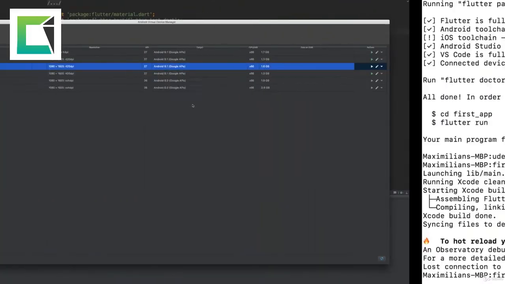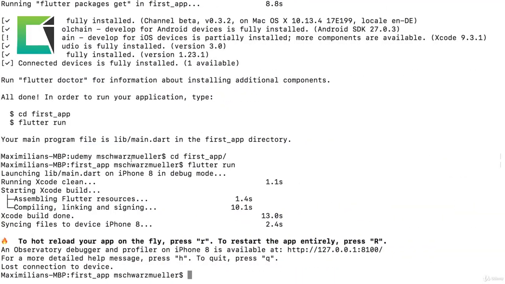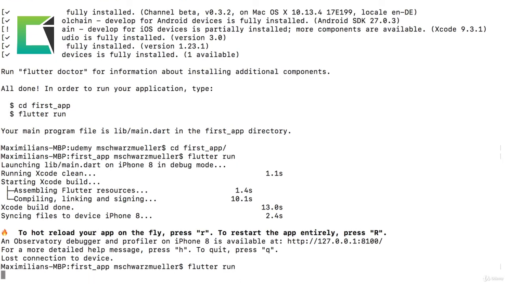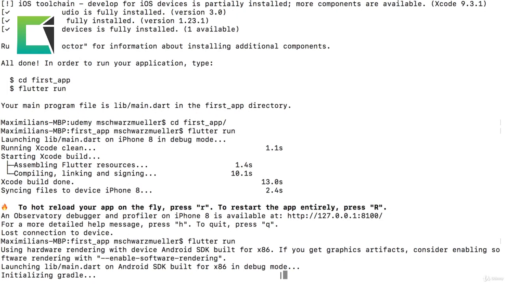And to run it, what we need to do is we need to go back to that command line where we previously already ran it on the iPhone and repeat that Flutter run command. If you still got the old one running, which you probably don't have if you shut down the old simulator, you can always quit the running process with Ctrl+C. So let's hit Flutter run to run it on our Android emulator once that emulator did boot up.